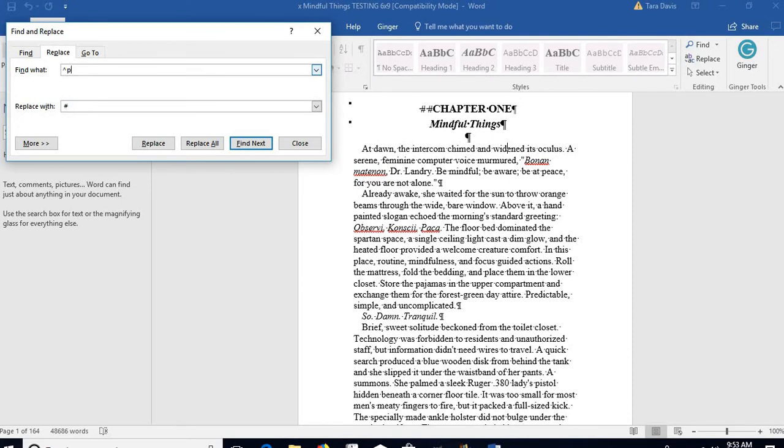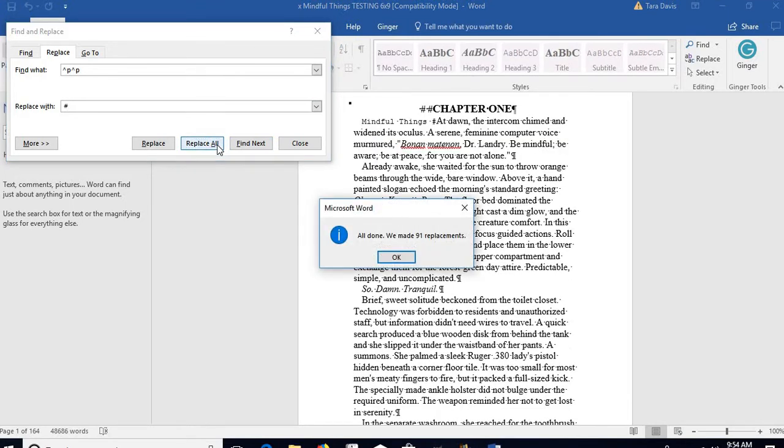So we're going to do shift 6, another P. So now whenever there are 2 paragraph symbols together, like here, 1, 2, it will replace that with this hashtag. If I only do 1, it will replace all of these within the document, and I don't want that. I want it only when it's doubled. So I'm going to replace all.